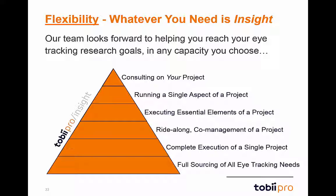Our philosophy is: put us where you need us so that you can focus on the parts of your study that are your specialty. This measure of flexibility is why our services work so well for our clients. We provide the support that you need to climb the pyramid shown and become, in time, a true eye-tracking expert.